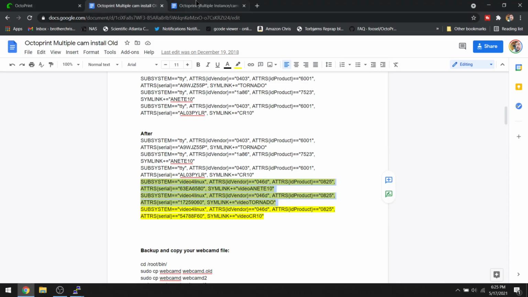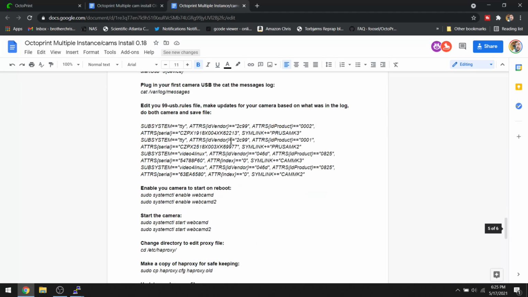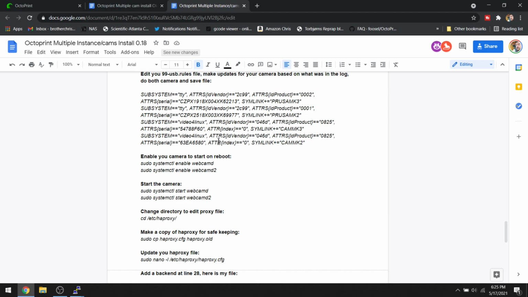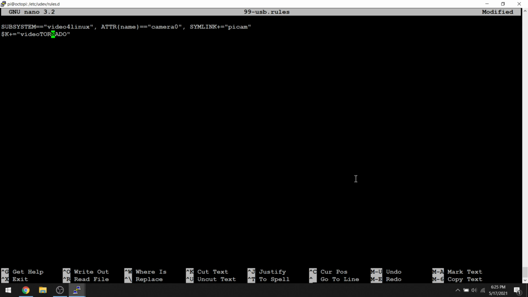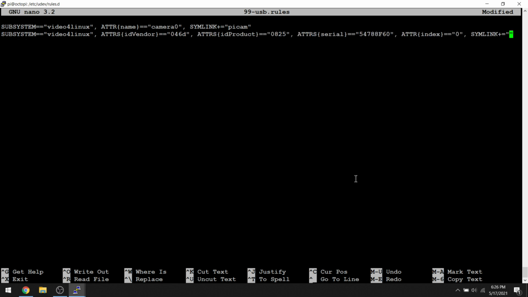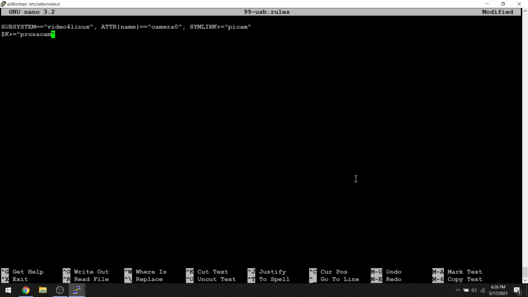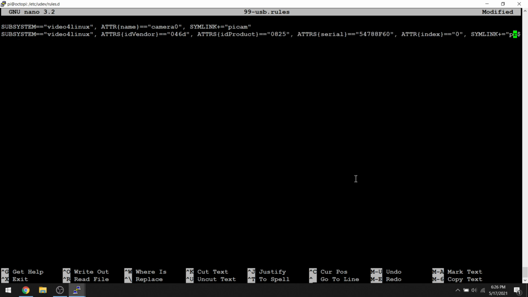I show that in one of these examples. And we need to fix that up a little bit. It's actually 2 equals, and it has to be in quotes. This will help it stay on the original stream. It won't go to alternate streams. That can be really handy across reboots. And we need to update our symlink here to something that we know. Let's just call it Prusa-cam, because it's hanging around the Prusa somewhere. So we'll remember that when we build our files.